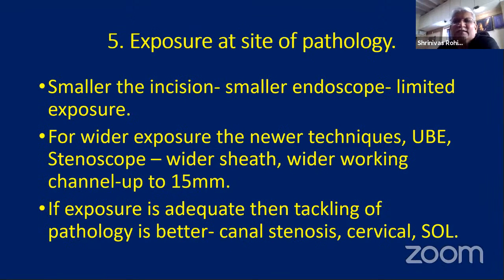Now, the exposure at the site of the pathology. We are maximally invasive at the site of the pathology, and we don't want to compromise the goal. When we have a smaller incision, everything comes down to the incision in millimeters. With a smaller incision, we use a smaller endoscope and there is limited exposure. Now with the newer endoscopes and other things, they have a wider sheath, wider endoscope. So everything comes to the exposure at the site of the pathology in interlaminar.